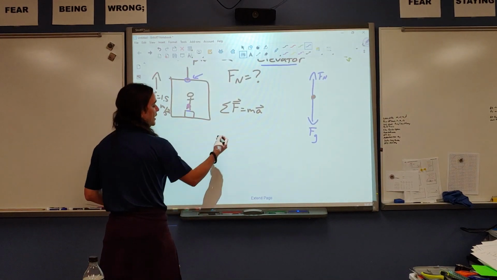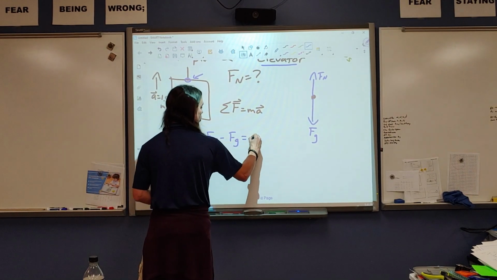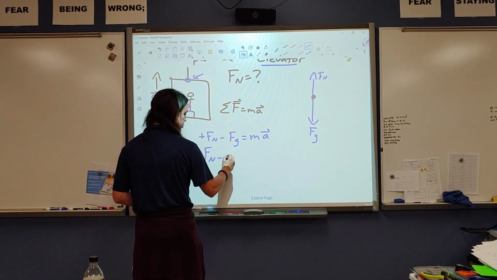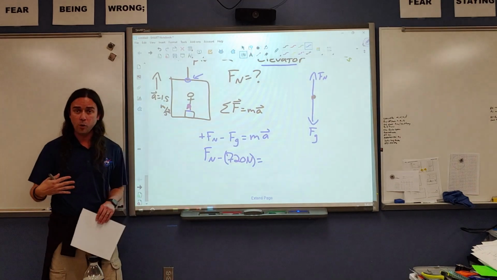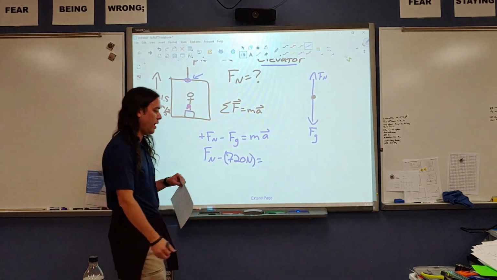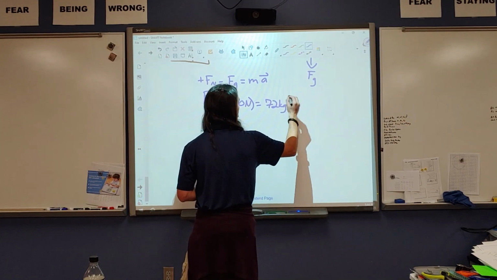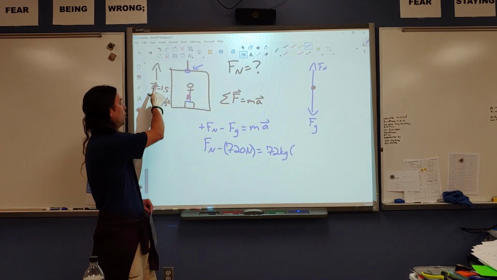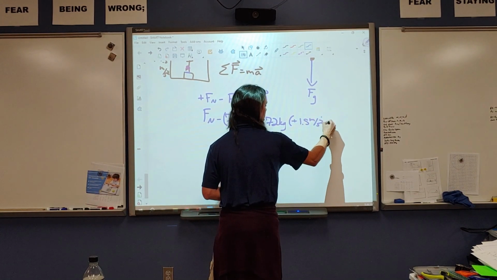Okay, so in this case, I can now apply Newton's second law. Once again, we have positive normal force minus the force of gravity equals the mass times the acceleration of our object, looking at me. I do not know the normal force, but that's what I'm after, minus 720 newtons, that is the force of gravity on me. We found that before, that is my mass, 72 kilograms, times the acceleration due to gravity, rounded to 10 meters per second squared, in accordance with what they normally do on the AP exam. My mass is 72 kilograms, as we just said, and now my acceleration is not 9.81, and it is also not 0. I am accelerating upward with the elevator, so I have an acceleration of positive 1.5 meters per second squared, the same as the elevator.